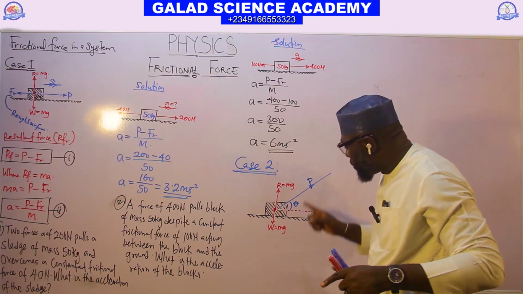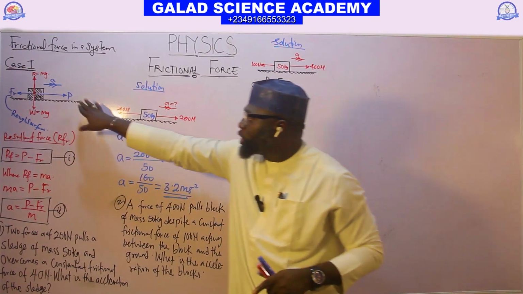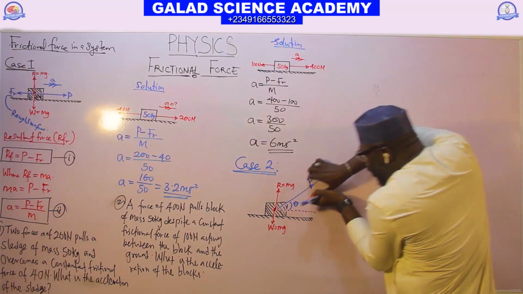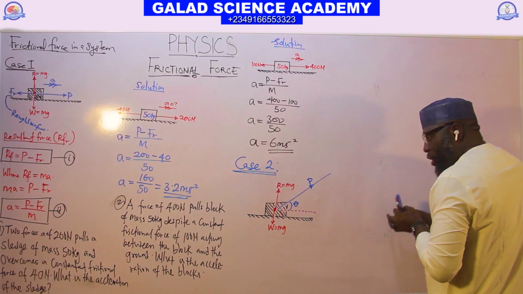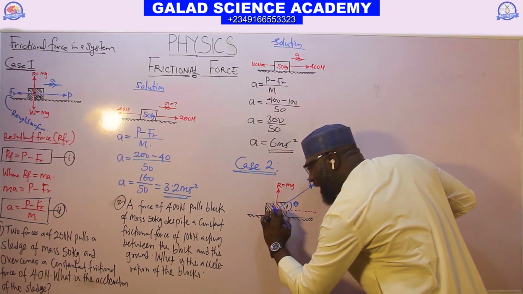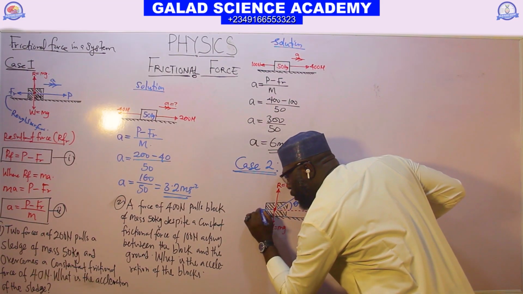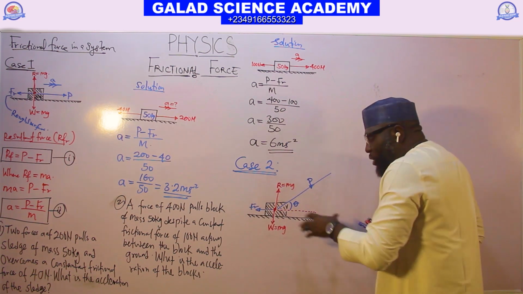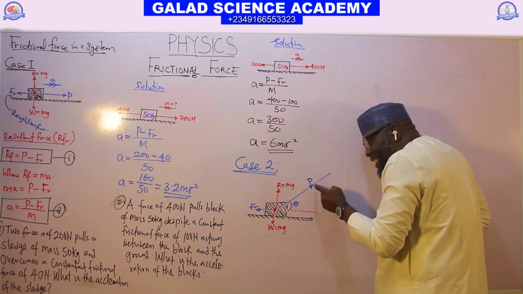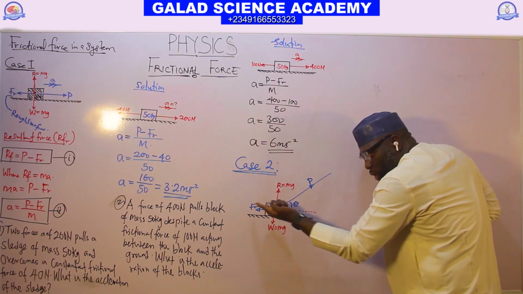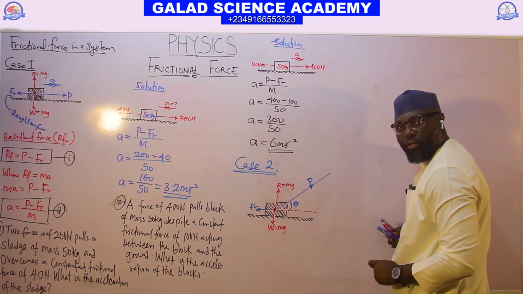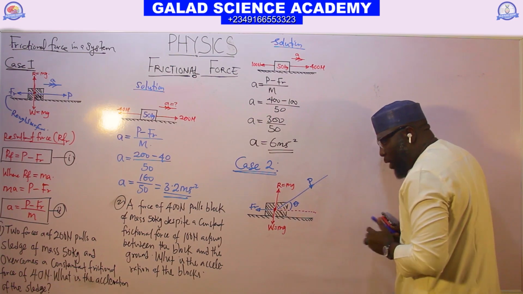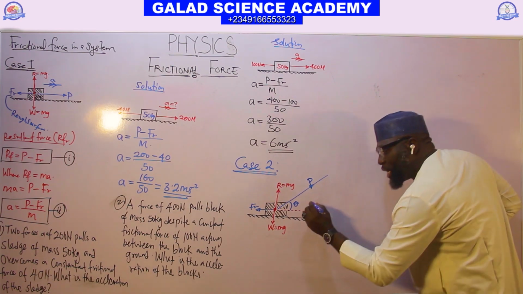So before we can know the resultant force, we must resolve this P into the form of this. Because if you are dragging this block along this rope, the block will be moving. When the block is moving, there is a particular force which opposes the motion of the block, called frictional force. So before we can know our resultant force here, we must resolve this to be in parallel with the frictional force.